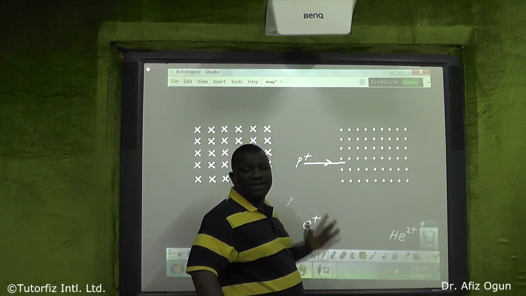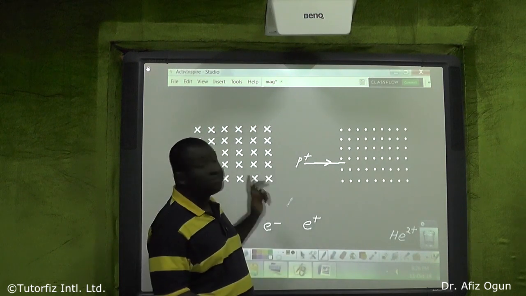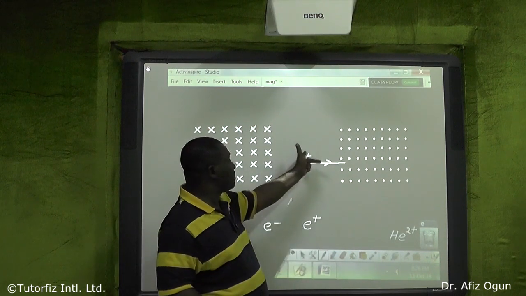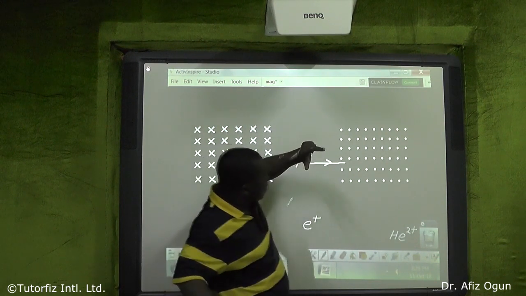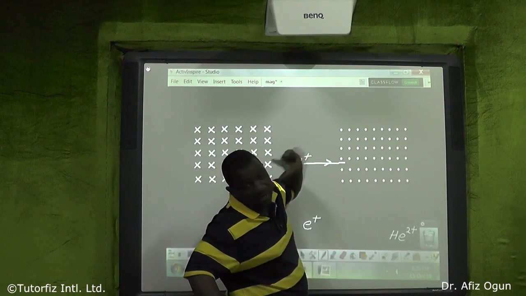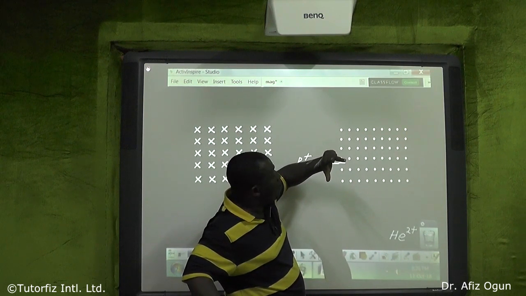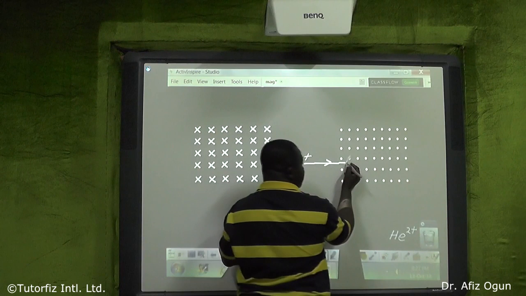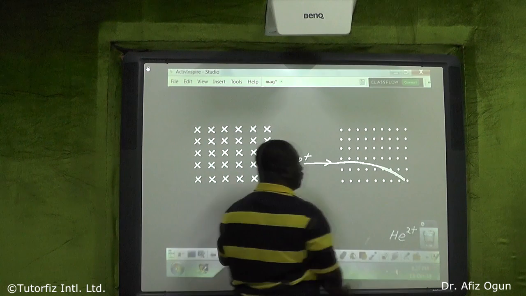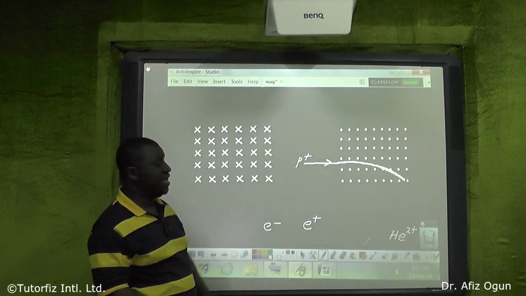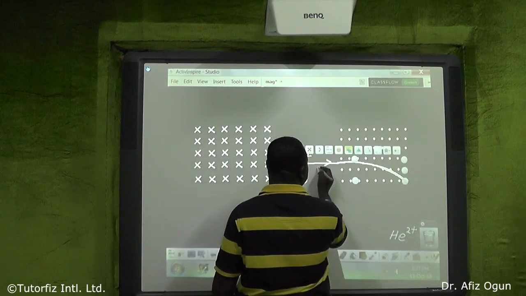Positive charge moves in the direction of current because current flows from positive to negative. So positive charge is moving that way, and magnetic field is coming out. Positive charge is moving this way, that means current is moving that way. Magnetic field is coming to you. So what do you have? You have it going down. In the magnetic field, as it enters, it goes down. You can see what it is tracing. It is tracing a path. That path looks like what? It's a curve.